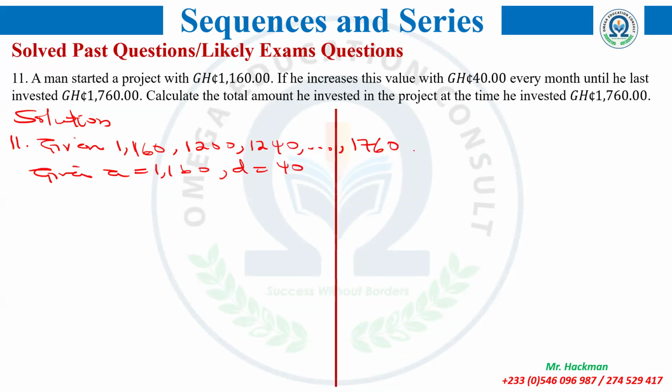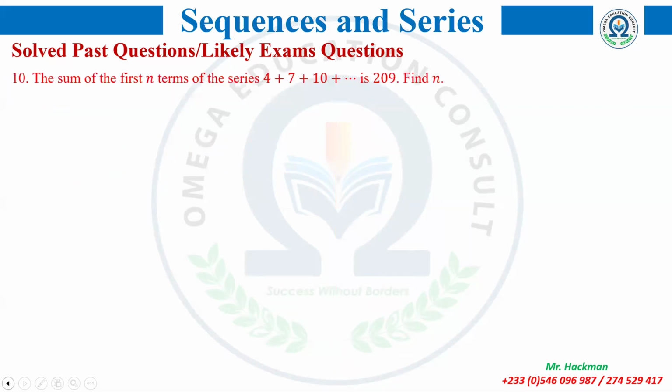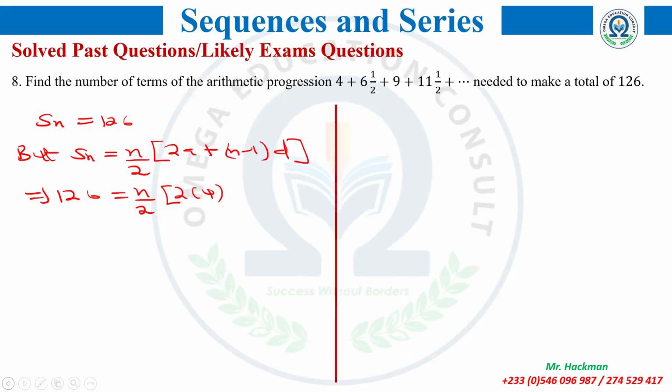So let me bring in that for you to appreciate. Because we set up to the term that this investment was made. So now you know the last term. So it's like I've given you this sequence, and you are asked to find the sum of what we have there. So this basically is the same as this, similar to what we have here. Do you agree?